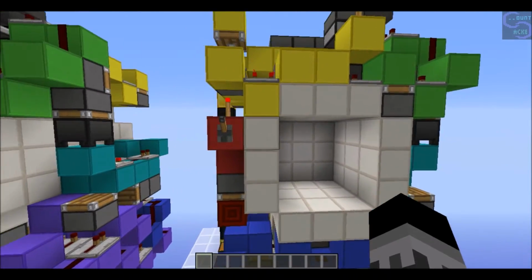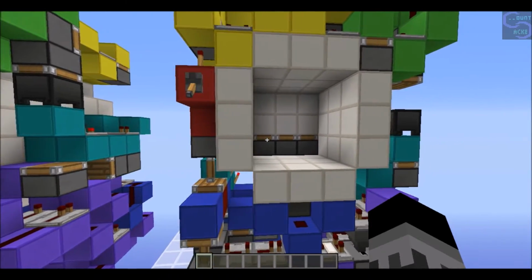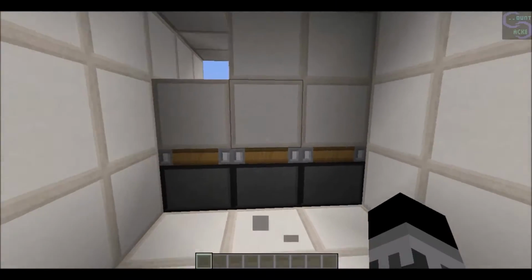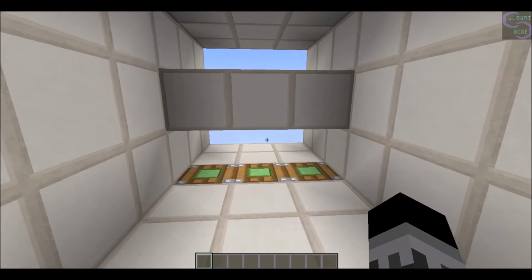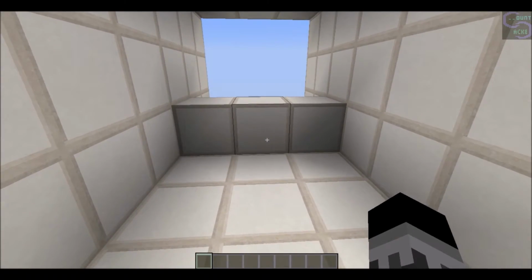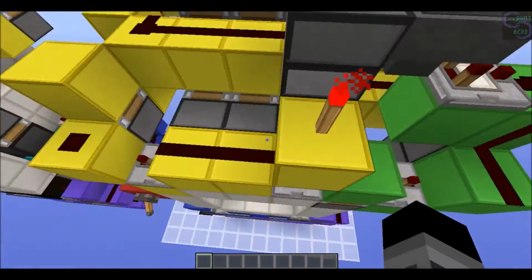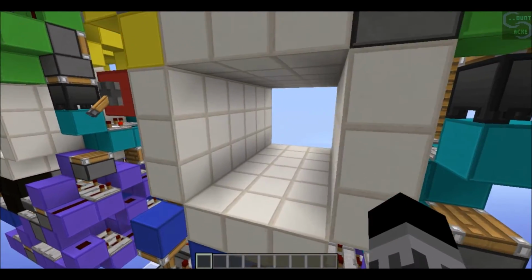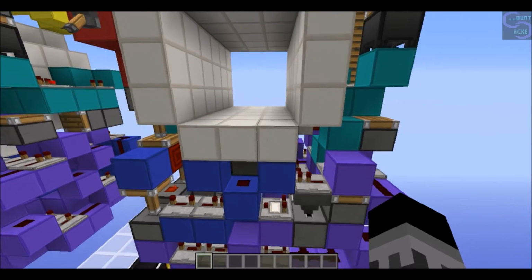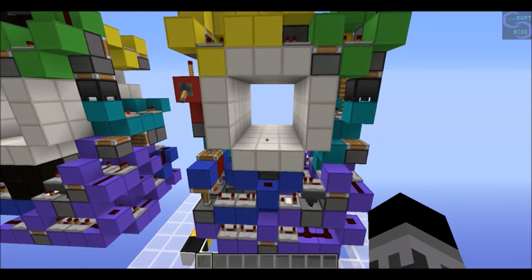So here's the closing, and here is the opening. The piston tape is what makes these doors last long. There you go, and it's open. I hope more people learn about the ascending doors, because they are actually quite cool. Yeah, I'll do a video explaining them. I know I actually still haven't done a video explaining it, but yeah.